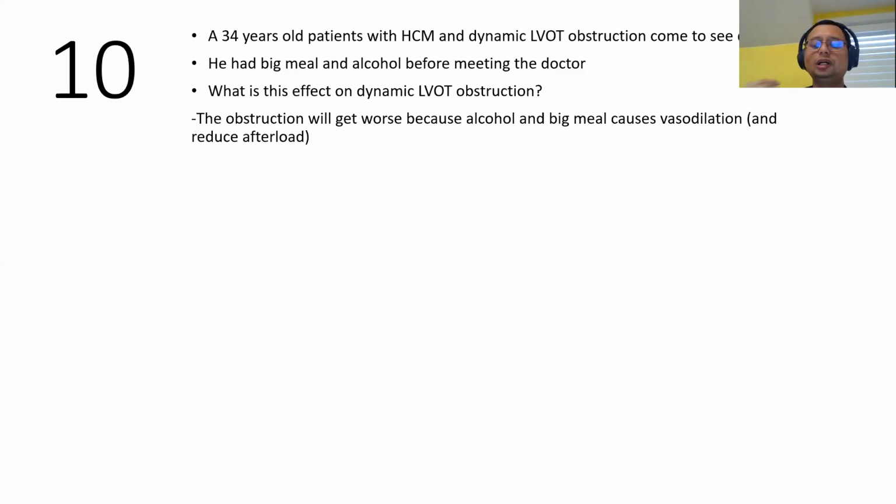That's why in patients with HOCM, we do not over-diurese them, because when you over-diurese them, it reduces their preload and causes an increase in their obstruction. We want to give them beta blocker. Why? Because we want to increase the preload and reduce the filling time. If a patient has acute dynamic LVOT obstruction, we give IV fluid because we want to increase the preload. We don't put in IABP because IABP will worsen dynamic LVOT obstruction.